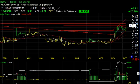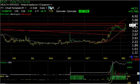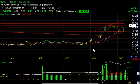Up next is EDAP, which made a significant move today out of its recent consolidation. But note the early November strength, moving it from 2.30 up to 4 3/4 on heavy volume, more than doubling. This nice, slow, gentle pullback occurred in November, early December. Stock reversed yesterday, and then today followed through nicely, making new highs, jumping 71 cents or almost 18% on the heaviest volume in 3 weeks. Looks like if it gets through this zone here, we could see the stock at around 6 3/4. That's our next trading target for EDAP.